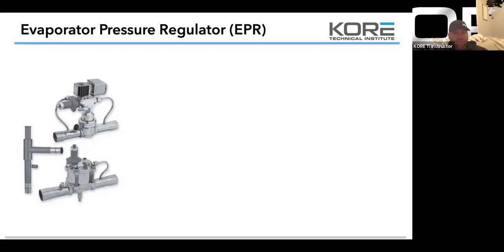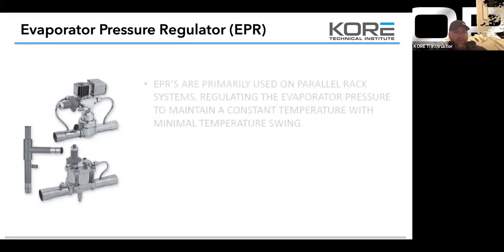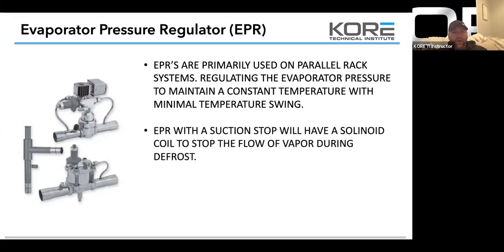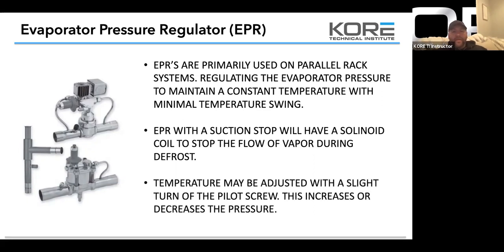So most of what you'll see on the back of supermarket racks is the Sora, the top one. Hopefully. That's a great valve. That's a Sporlan valve. So EPRs are primarily used on parallel rack systems, regulating the evaporator pressure to maintain a constant temperature and minimal temperature swings. So an EPR with a suction stop will have a solenoid coil to stop the flow of vapor during defrost. Temperature may be adjusted with a slight turn of the pilot screw to increase or decrease pressure.